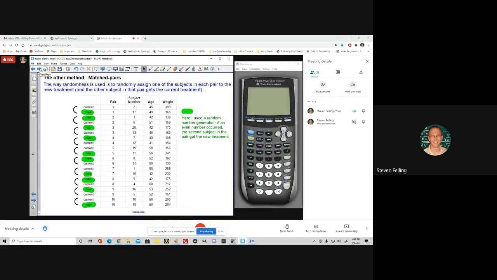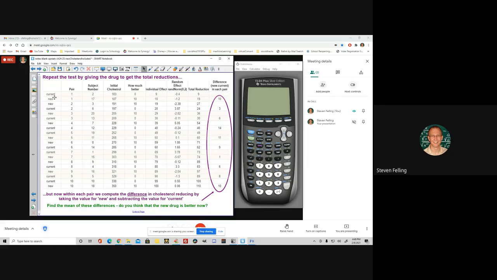All right. So then we apply the treatments, and that means in each pair, one of the people is getting the new drug and one is getting the old drug. Of course, we're using placebos and stuff. We make sure that the new drug and the old drug look the same so that they can't tell which one they're getting. And that means, for example, this current person, which is part of pair one, since they got the current drug, they have 0 for how much better, but the new drug, this person actually got 10 better. And what I did to keep everything the same was I kept the individual effects the same and the random effects the same, so that the only thing that's different is how we're doing matched pairing here instead of independence. Okay, so for each pair, we calculate what their total reduction is for each individual patient.